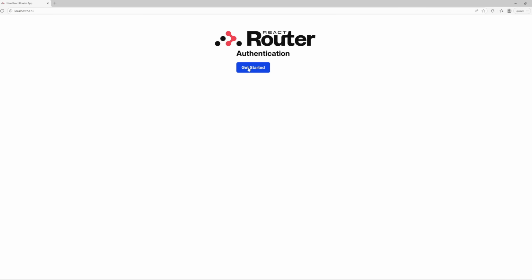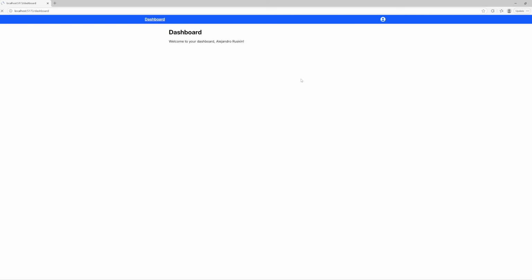You click on the button Get Started. And right here, I got logged in, and it looks like our code is working. We don't get any errors, and this name is now coming from the get user info endpoint. This is great. This user info endpoint gives us access to the attributes that can be saved in Cognito, so we can define some more attributes and use them in our application.